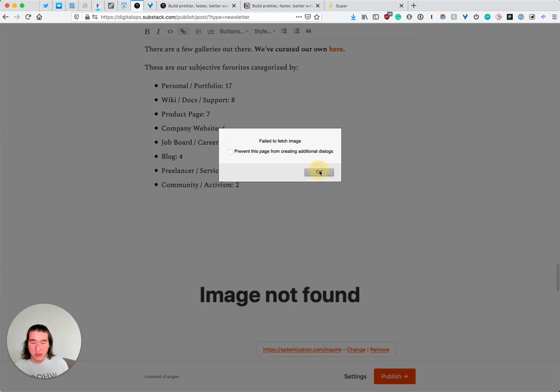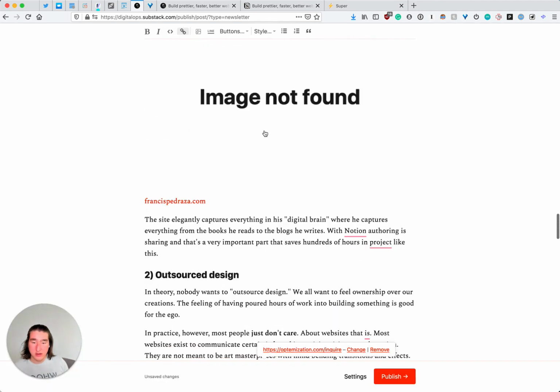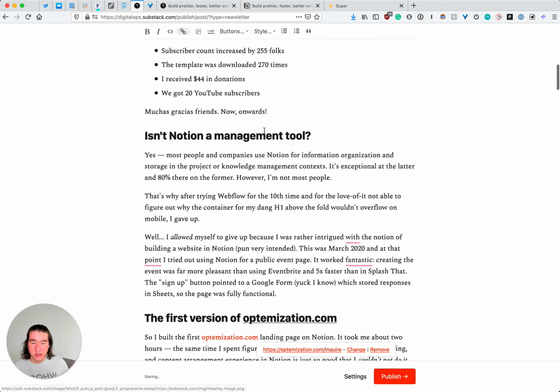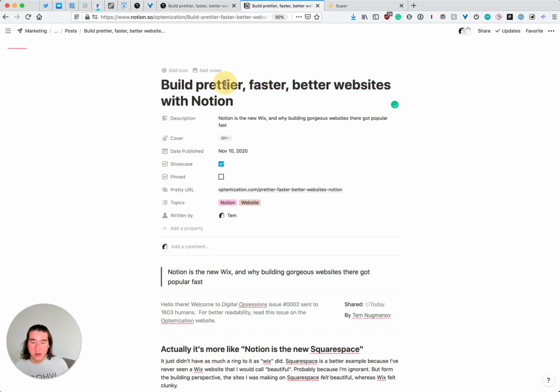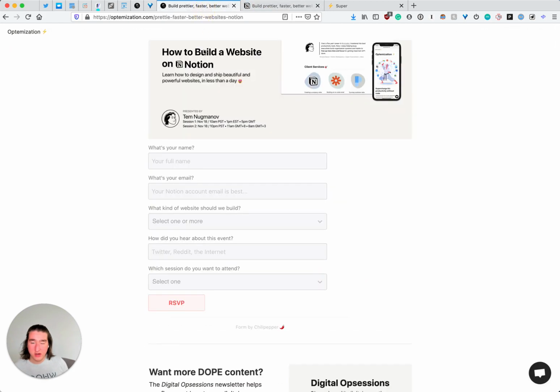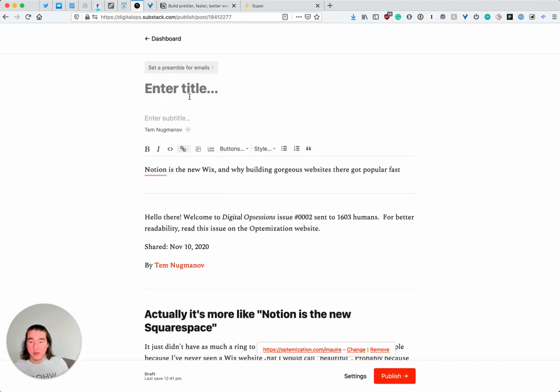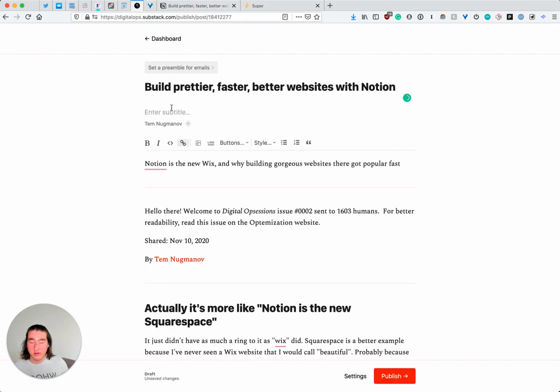That's why I save the images in a separate folder, and then we're good to go. I do that for Substack and Medium, and then I hit send, and that is it.